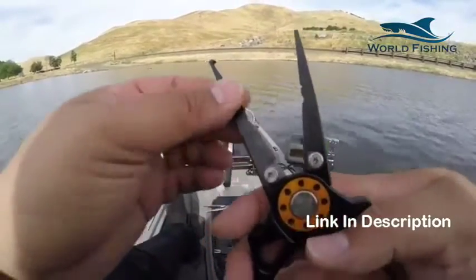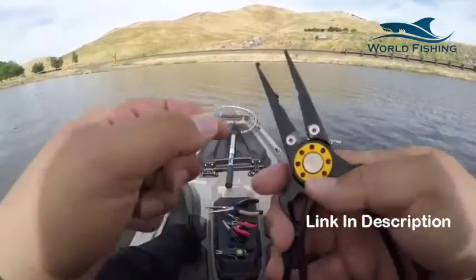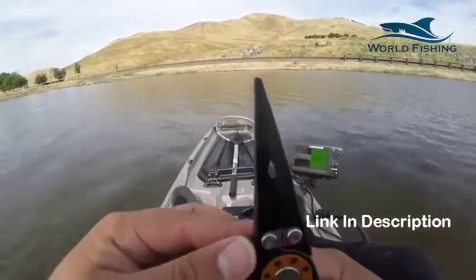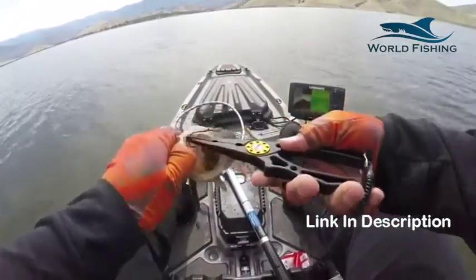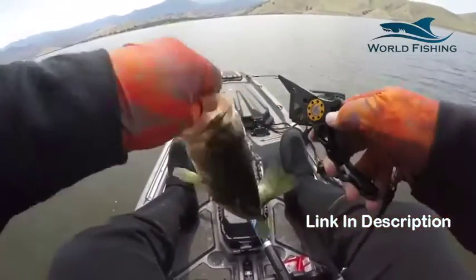You can use them as regular pliers just to take a hook out, and there, look at the profile, guys. Look at that profile. You can get through any gills of any fish with that low profile, and then you have big leverage. These open on their own.